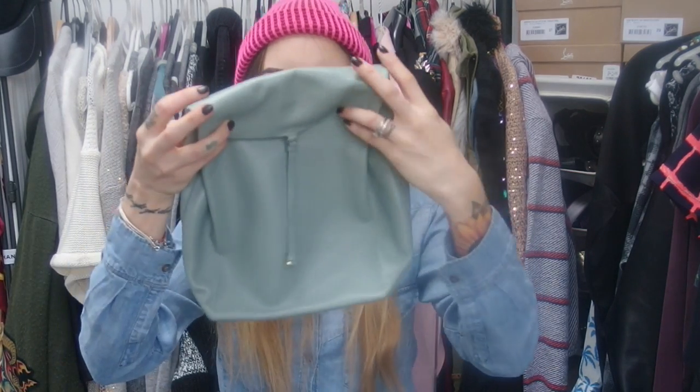So I love that. And another thing I got from the Outnet is by Jil Sander, so it just gives you an idea of what they do. I was obsessed with these when I saw these bags on Tumblr. They're basically the brown paper bag leather equivalent, so kind of silly, but I absolutely adore it. I think it's such a cute little clutch to pop under your arm, and it actually holds loads, which I adore.